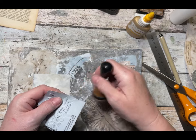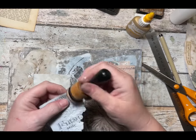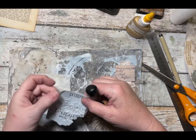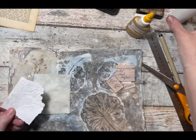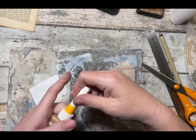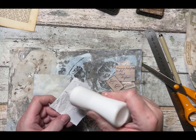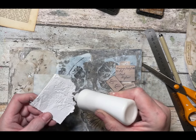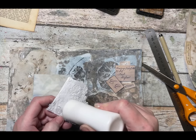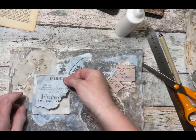This is a printable from Ruby and Pearl XO, I think, and I have just embossed it and tearn it and aged it a bit. I think I need to put this on. It dries so quickly in this thin opening. Trying to avoid to put too much glue on the embossing part, as that will flatten out if it gets wet, and we don't want that.